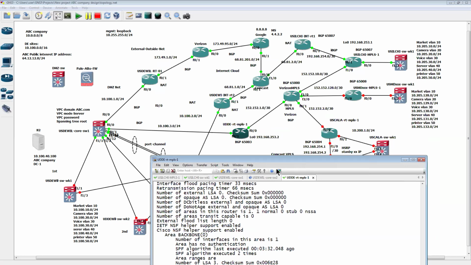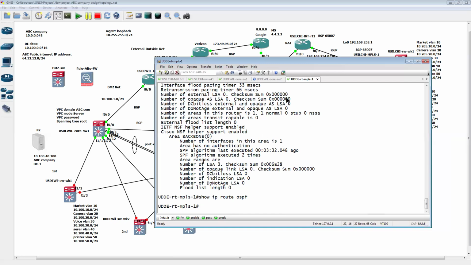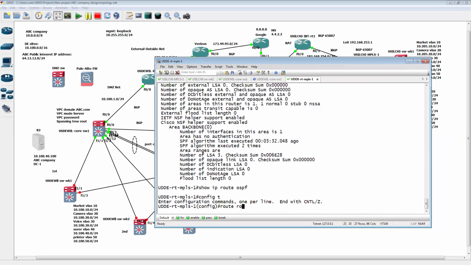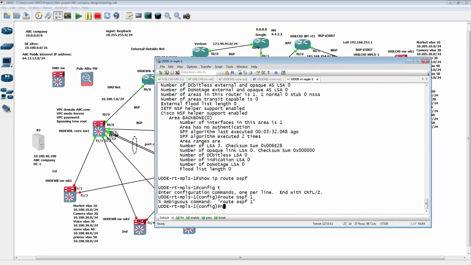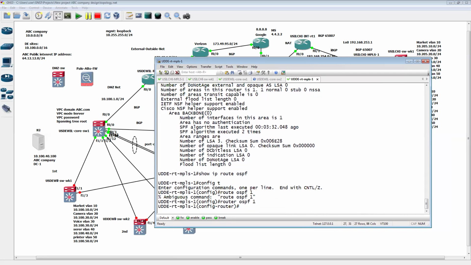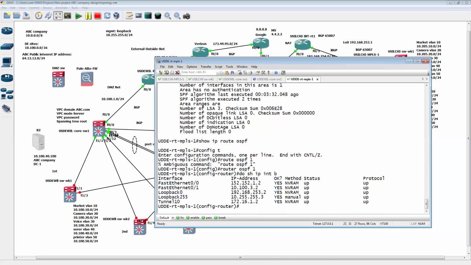connect. Okay, so now we want to advertise the loopback. From this router right now, we have to go back again to router OSPF 1 in here. Okay, I made a typo. Yep, see here. Then in here, I say I want to advertise the network again, and that is the loopback. Oh, I forgot. What is this IP again in here? Do show IP interface brief. This should be dot 3. Yeah. So network, you see in here.